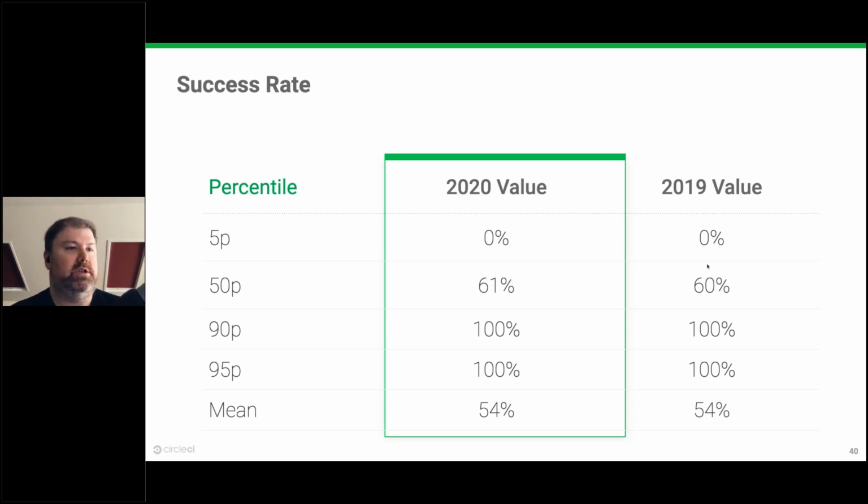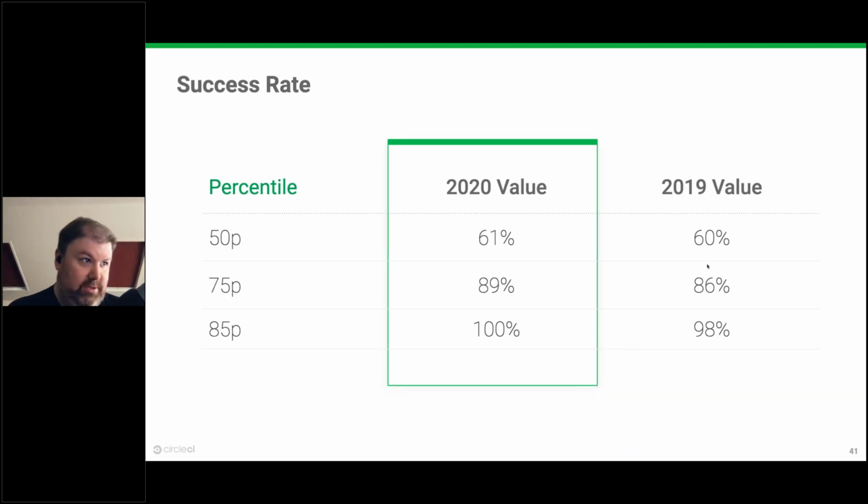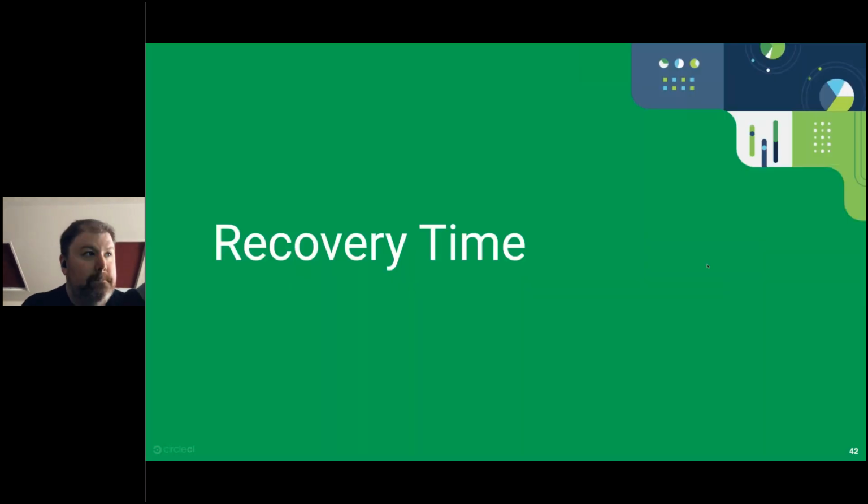But we wanted to look into this a little bit more and see, well, okay, is that true? Is this really that static year over year? And if you do look at the 50th, 75th, and 85th percentile, things are increasing a little bit. So the people that are, I guess, at that percentile have increased their behavior a little bit. They're having a little bit higher success rates than what they were a year ago. I'm not sure it's that significant, but it does seem like people that are really leaning into the CI space are making sure they're getting more out of it than what they were.